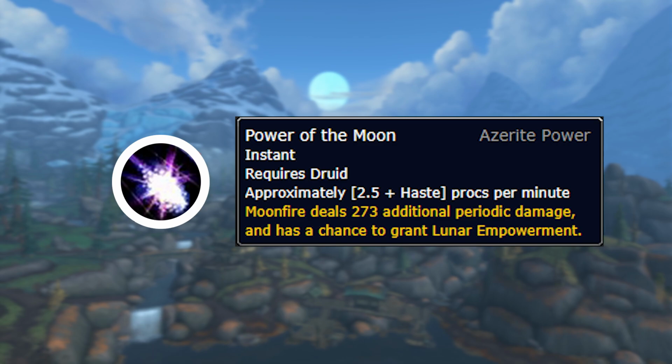Now the problem with the last two that I just mentioned, this one and Wild Flesh Rending, is that they don't offer any defensive value like all of the other traits have offered so far.